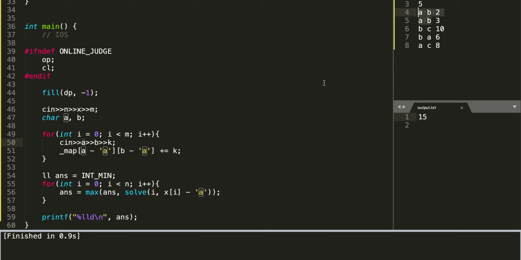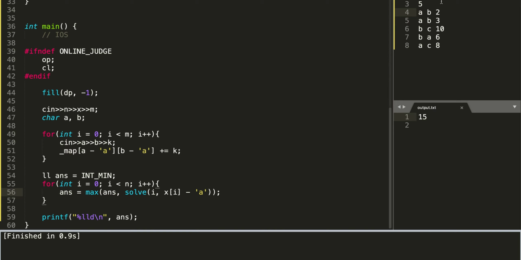So for a and b I will be adding 5 to my map, so that whenever I get this a to b pair, I'll just check my map if there is any value for this one or not. And similarly, one thing we can notice is that a subsequence can start from the 0th index, or from 1 or 2 and so on.